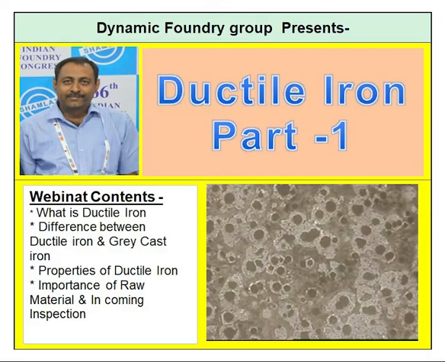This is another type of matrix. It is called carbide. We don't want carbide. It is not required for us because it will hamper the machinability. It will hamper your machining tool life. Carbide is not a required feature of the matrix. It reduces machinability. Higher chromium, poor inoculation, high residual magnesium, and of course, fast cooling will promote formation of carbide.